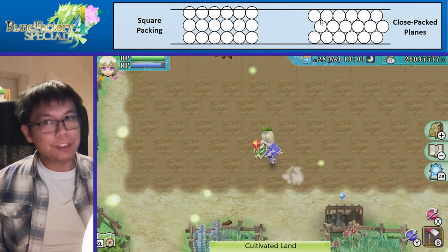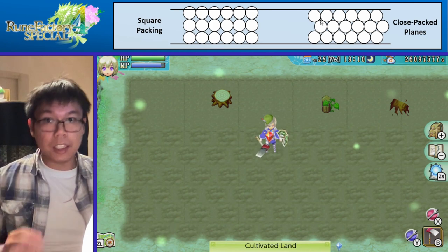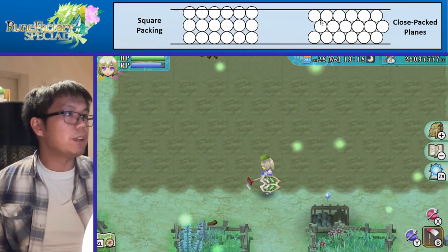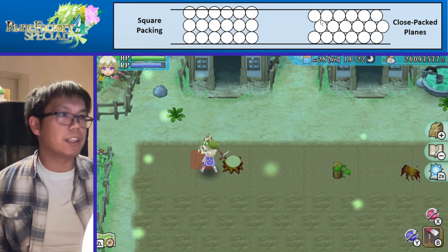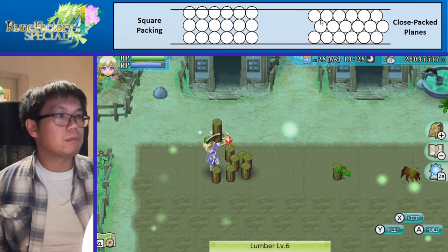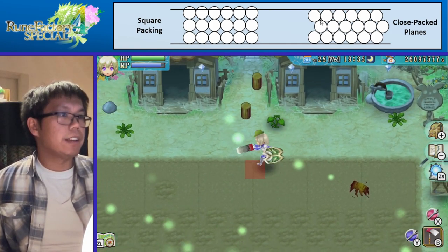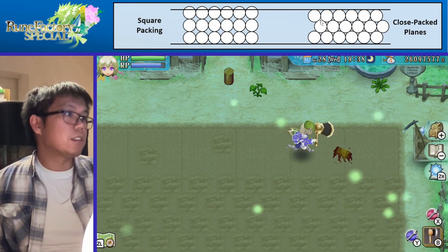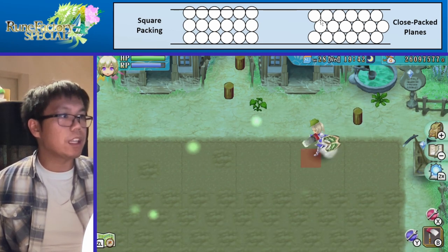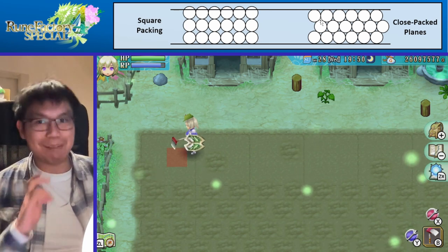We have this conformation that looks mostly full, but for some reason the game is not letting me hoe anymore — that's just a weird quirk of this game. It seems that in a lot of the fields there is a maximum amount you can till, and that number seems to be 76. So we have 12 plus 12 plus 12 — that's 72 — and I can add a few more to reach 76. So 76 is the maximum amount of stuff that can fit in any one field, and that's something we found out from this game just from using free farming shoes.